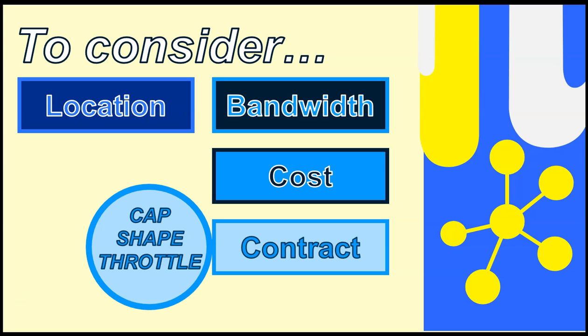Shaped plans slow down the internet speed once you reach a certain data limit, or they slow down internet at certain times during the day or specific web services. A throttle plan slows down the internet speed for long periods of time to prevent customers from exceeding their data cap.